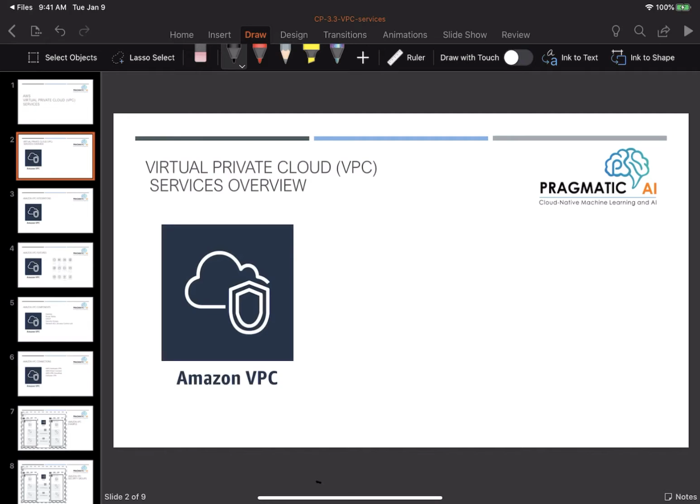It's a way of provisioning virtual networks that are hosted on the AWS cloud and dedicated to your specific account. These are logically isolated from other networks, and they work with other services like EC2. Some of the things you can do with this is control IP address ranges, create private subnets, route tables, also network gateways and security settings. So they're really a way of completely controlling and virtualizing networking on AWS.